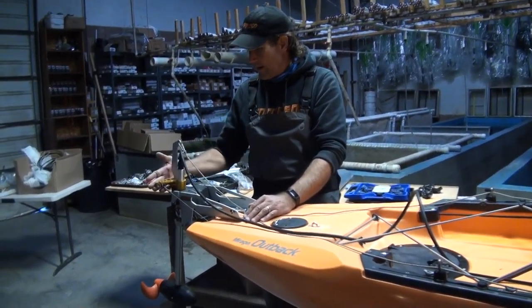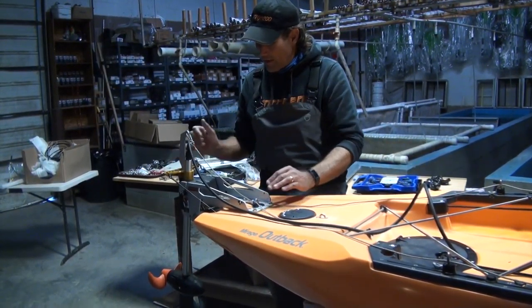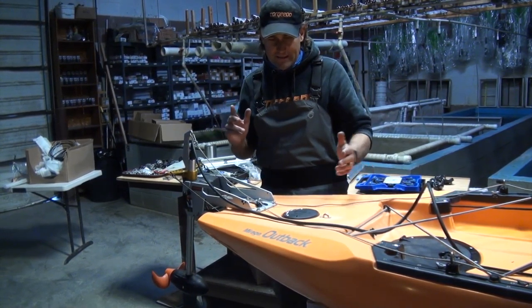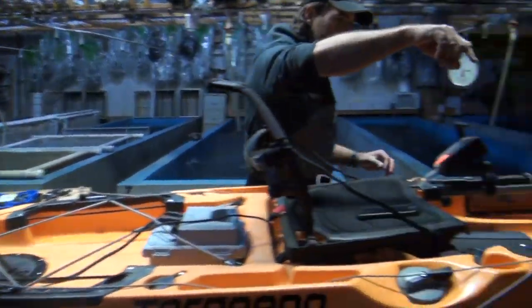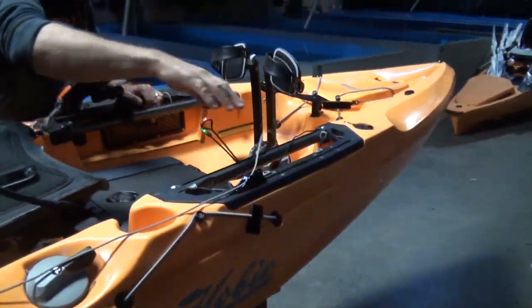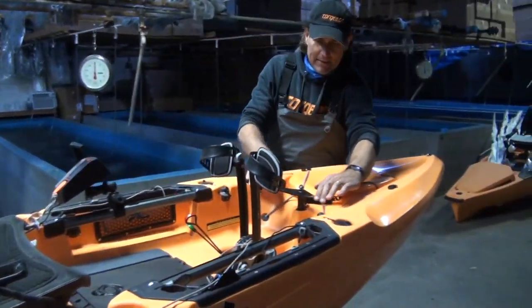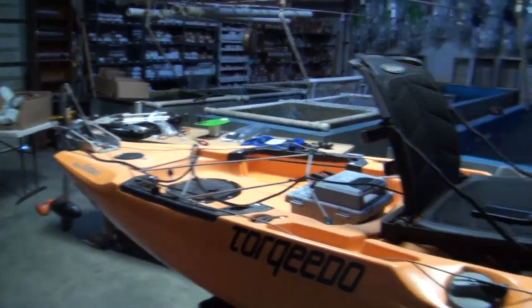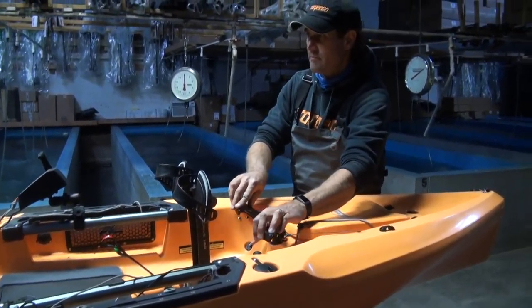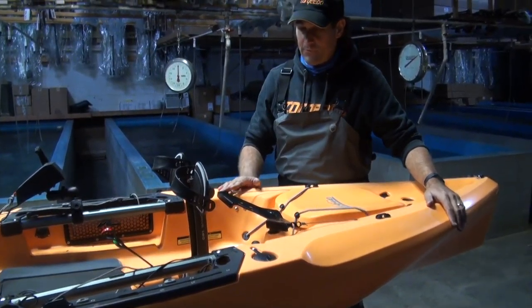We do have the aluminum steering triangle from Innovative Sportsman's, a nice durable option. Finished running the lines, and we got the reverse lock and then the motor lift. They go up here to complete and up comes the motor. So that's doing well. We got the throttle here. And what I want to show you is the steering, the bat wing. It's getting nice rotation there. Innovative Sportsman Bat Wing, which is specifically for the Hobie Outback for foot control steering.